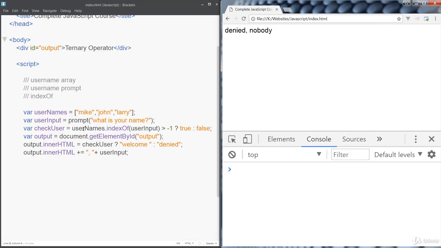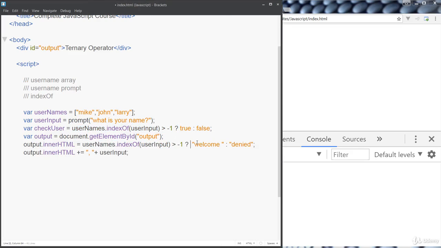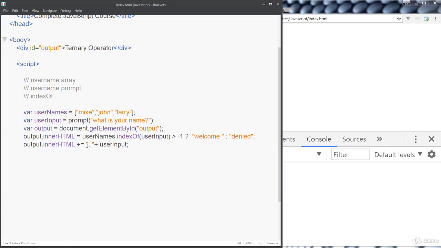As I said, we can actually simplify this by getting rid of one of these ternary statements, where we could go directly and have the message here. Let me show you how to do that and simplify the code. Basically we can just do welcome or denied, and we can get rid of this line altogether because we're not going to be using that variable, so we have no need to set it.